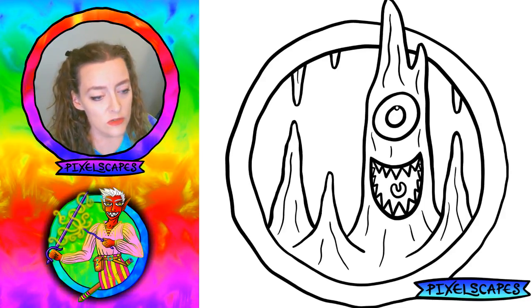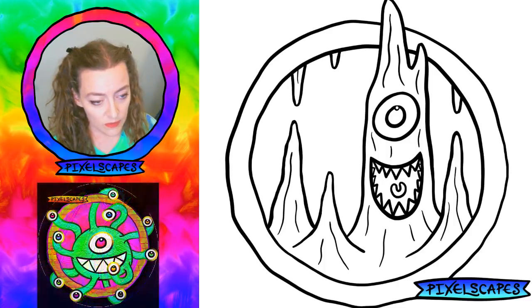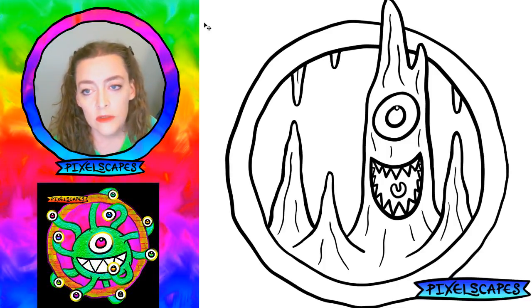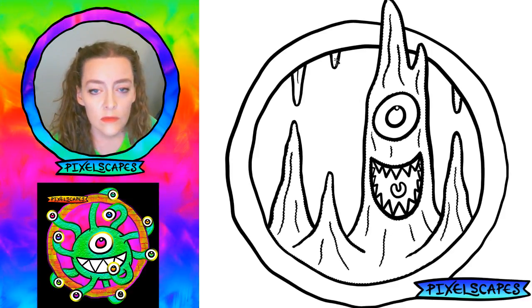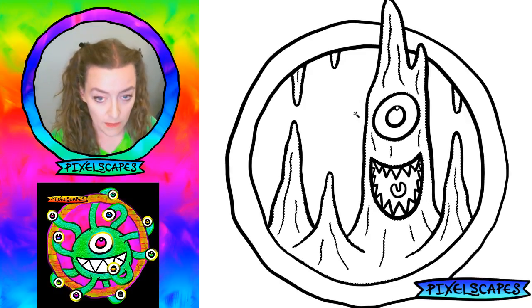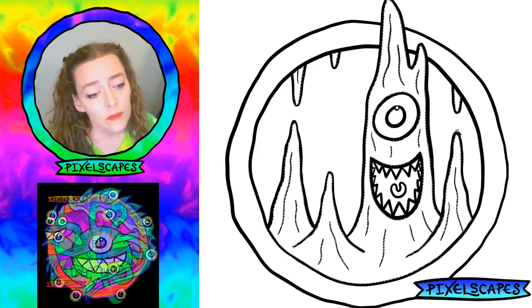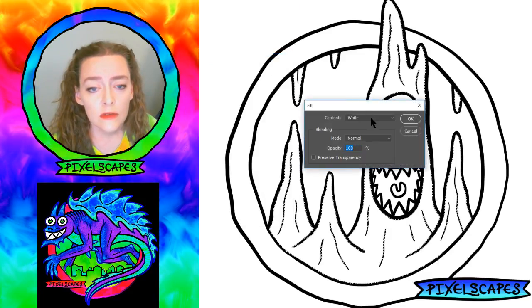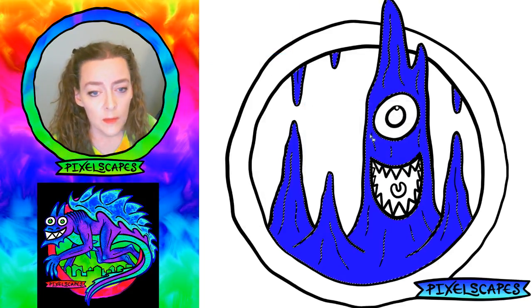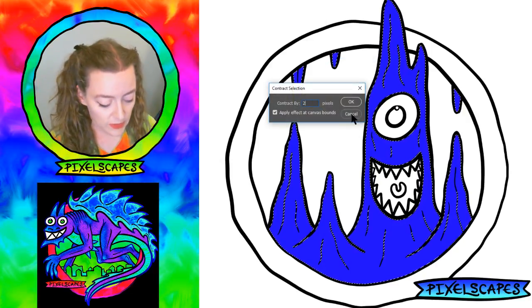So first things first, I want to do the colors on this fine fellow. And I might as well do the edit. And then what color do I want? I'm really thinking of blue. I like blue a lot. And select modify, contract 20.